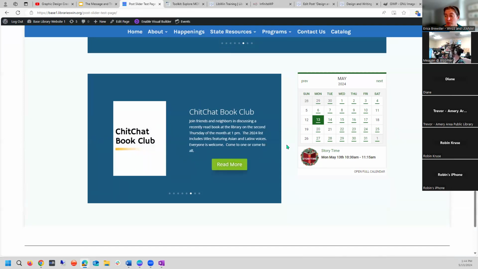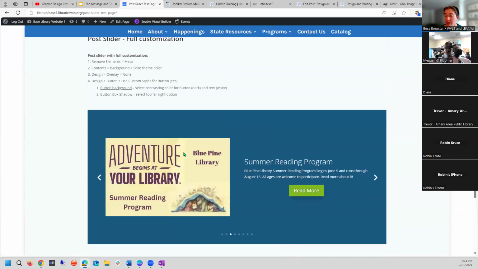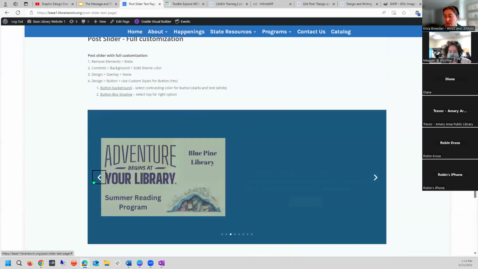This small 3/4 slider actually works pretty well with an 8.5 by 11 poster size, but the words are going to get washed out if you try to put words on it. So this is why we don't do words on images. This slider actually works very nicely with a square format, so this would be like a 300 by 300 format. This slider does okay with the square image.